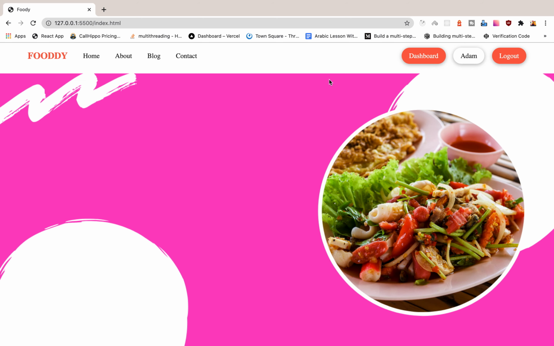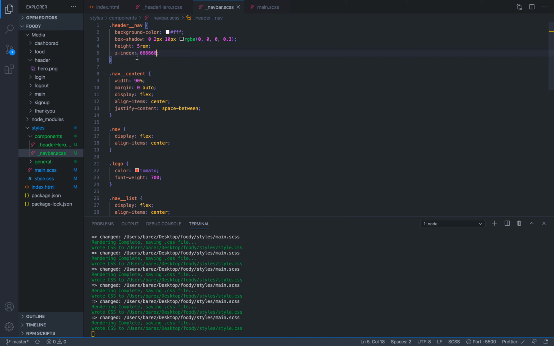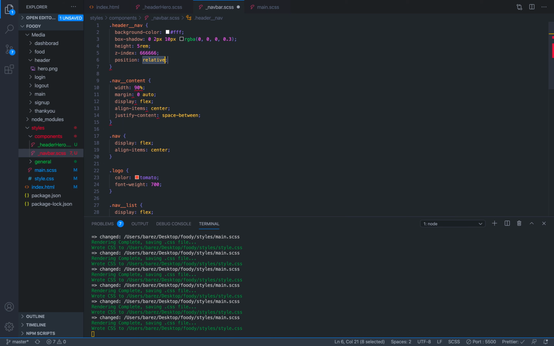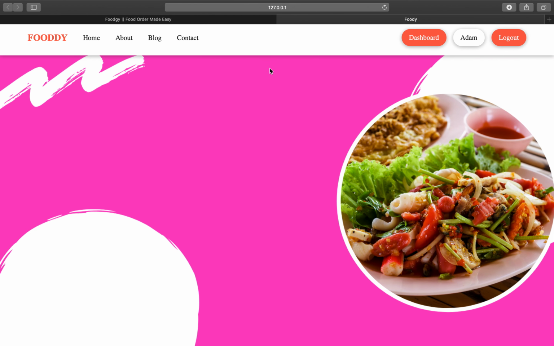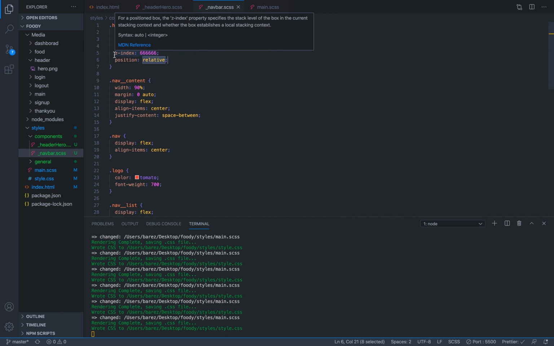Okay, and by the way, if you give it a z-index and it doesn't work out, then you need to give it a position of relative. This is something that has to do with CSS. I have no idea why this is happening, but again, this is how it works. So if you give it the z-index property and it didn't work out, then you just need to add the position relative.